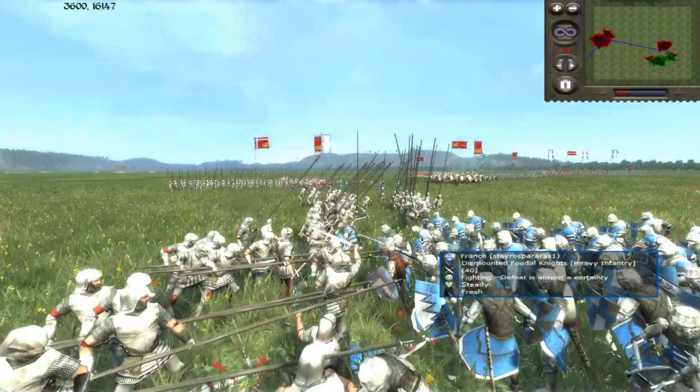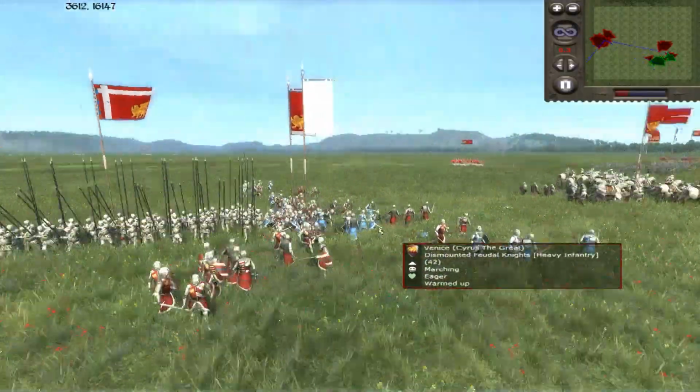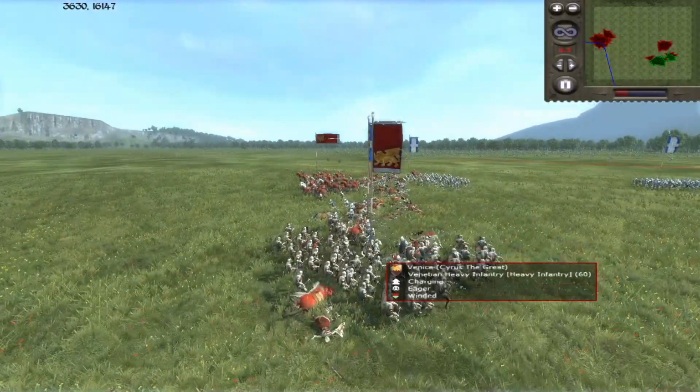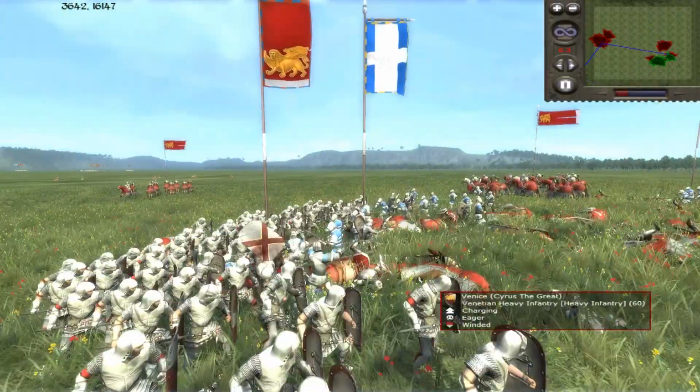Look at this fight. We've got the pikes kind of flanking around here. We've got a little engagement here, but the French are breaking. The Feudal Knights are breaking. And we've got... Oh, wow. This battle is just all over the place. We've got the Venetian heavy infantry. Very deadly. Oh, that guy's getting flipped, though.